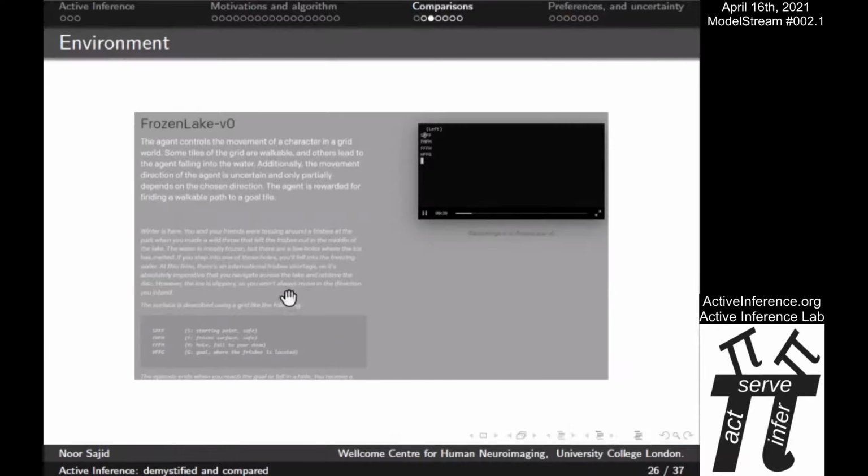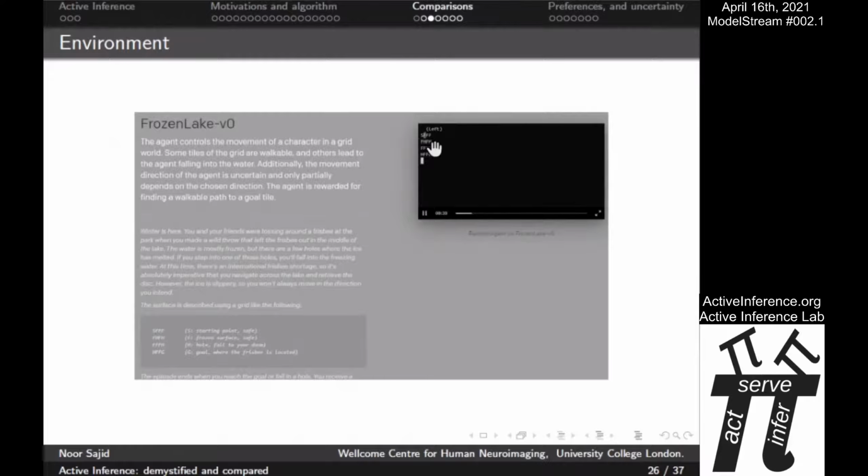Okay, so now I'm just going to switch gears a little bit and walk through comparisons with reinforcement learning. So in our work, we considered a modified version of the OpenAI Gym's Frozen Lake environment. So Frozen Lake has a grid-like structure with 4 distinct patches. So it has a starting point, which is S. So we can see it here. Apologies, but it's super tiny. So S is here. And you've got the frozen surface, which is F.